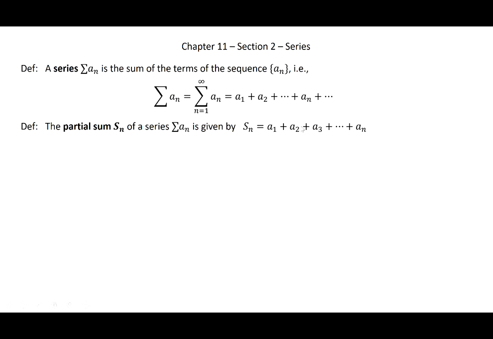And the difference is, notice, we stop with the nth term. We start adding terms. We start with the first term, add the second term, third term, and so on. But when we get to adding the nth term, we stop right there. So S sub n, the nth partial sum, is just the sum of the first n terms of the series. That makes sense? You add the first n terms of the series to get the nth partial sum. Based on that, could I ask you what S sub 1 is? Think about it.